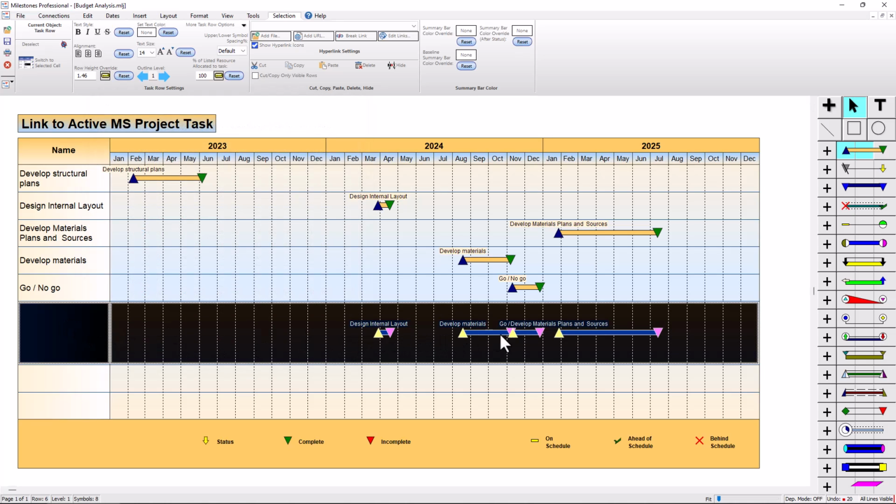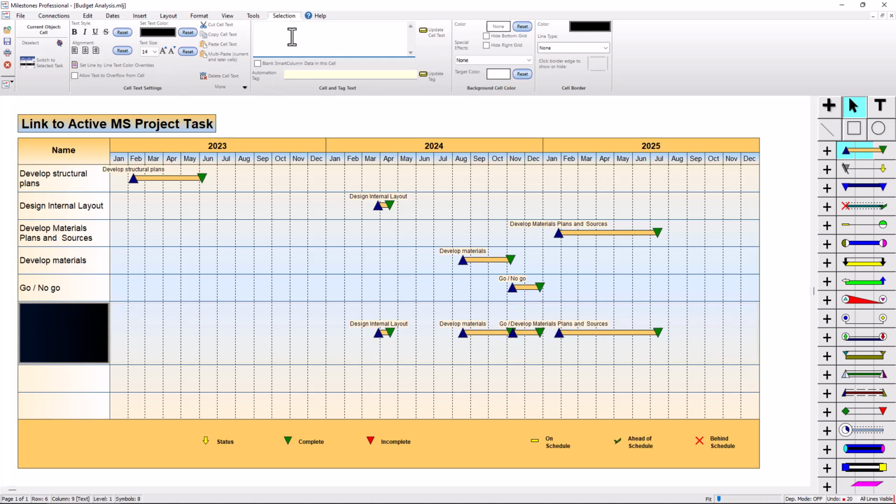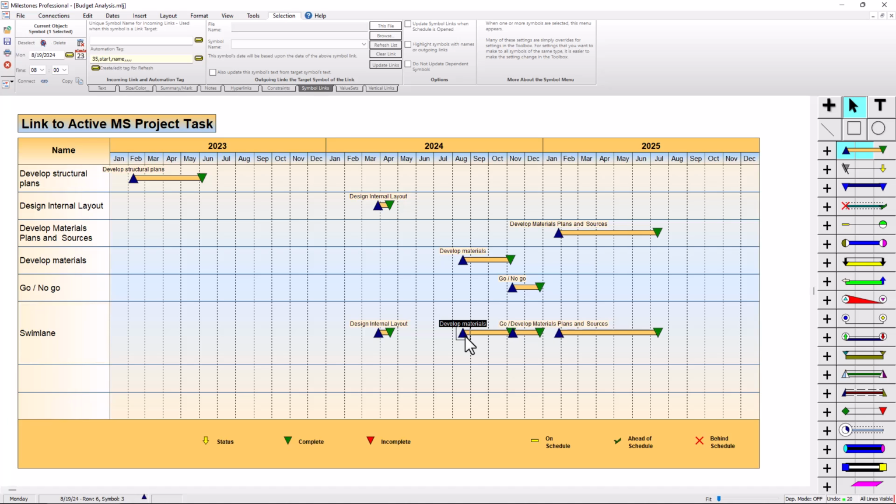And then you can see it brought over all the tasks into that same row. So I could actually give this a name here, call that swim lane, update cell text. And since this row is a little bit wider, I can select the start symbol and hold shift and press up or down on my keyboard to move these tasks around, kind of space them out so they look a little bit nicer maybe.